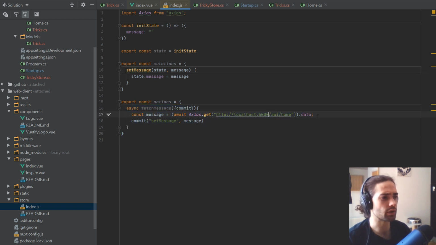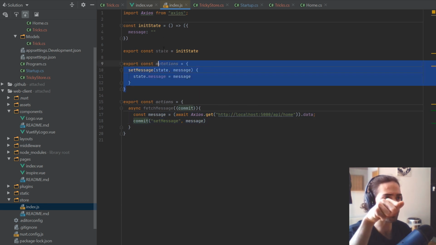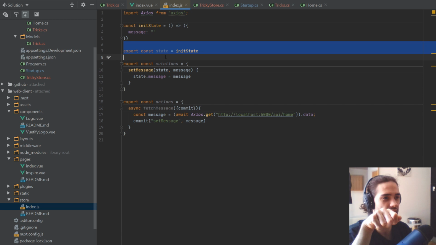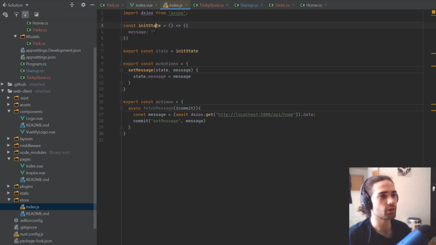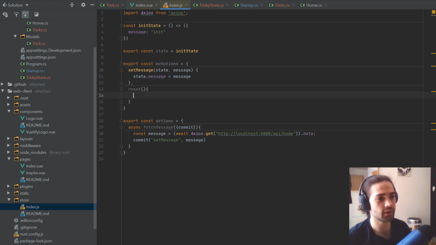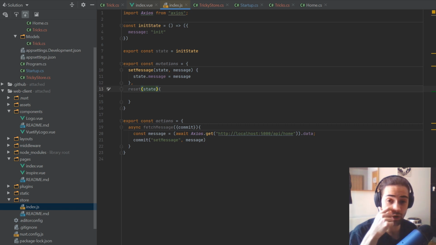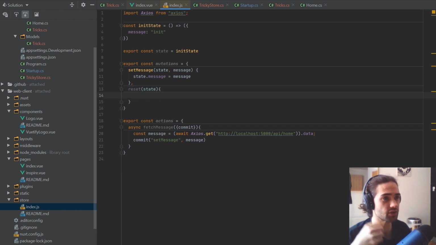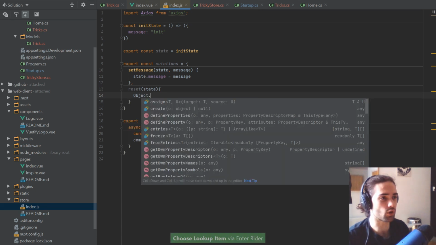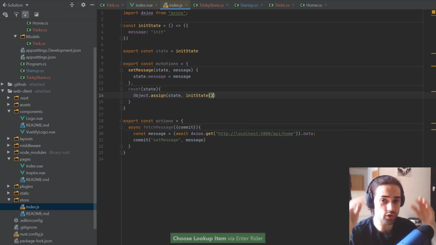So when we call this function, we're gonna execute a fetch to our API. We're gonna grab our message and commit it to the store. So we're gonna execute a commit, and that's gonna put it on the state. Let's just say init here, so this is the initial state. And I want to show you how I perform resets. In the reset, again, we will pass state, and usually all my stores have this reset function. Here we'll just Object.assign, and we will do state, and we assign init state. So anytime we want to flush the state of the store, we just call reset.